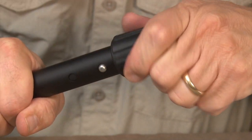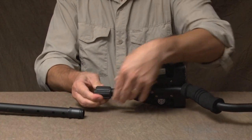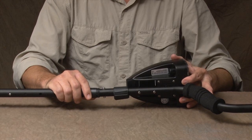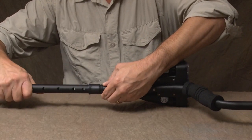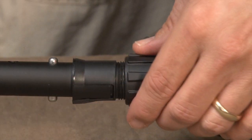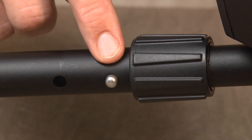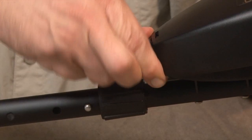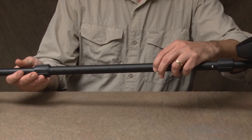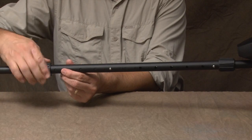Loosen and remove the upper cam lock collar. Slide it over the S-stem's spring clips. Next, depress the spring clip in the S-stem and insert the control housing's S-stem through the upper cam lock into the upper stem. Hand tighten the cam lock collar, being careful not to over-tighten. It is important to engage the spring clip into the first S-stem opening in order to maintain battery compartment access. Depress the spring clip in the lower stem and adjust to the most comfortable operating length, then hand tighten the lower stem cam lock collar.